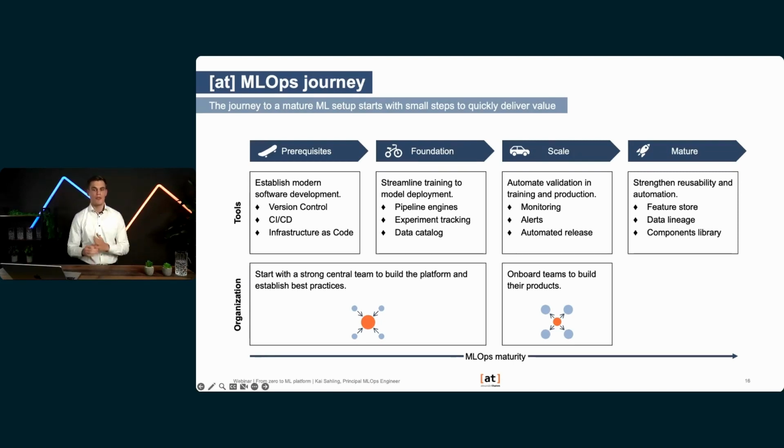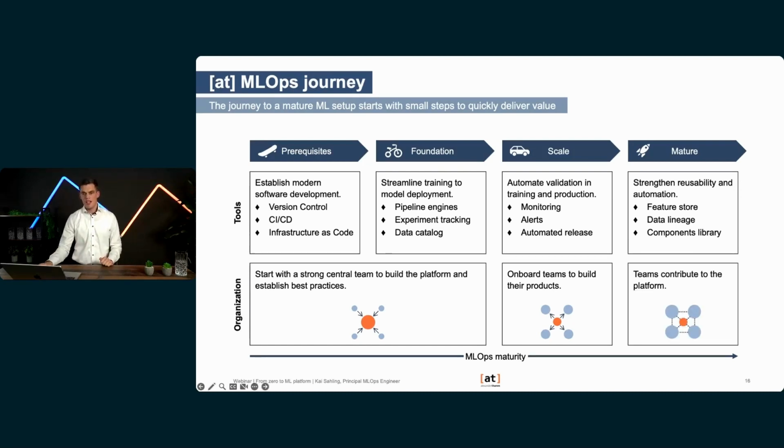So I recommend then starting to shift power from that central team to the teams working on the use cases, and enable them to work on the infrastructure of your platform and maybe contribute to it. At the end, I'd say that central team should be more like a guild.